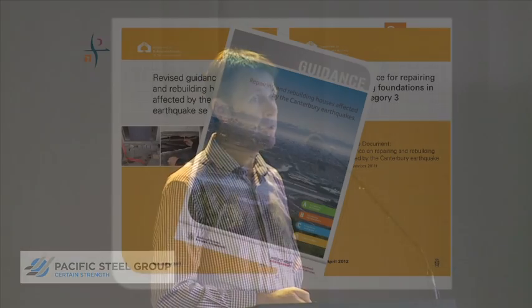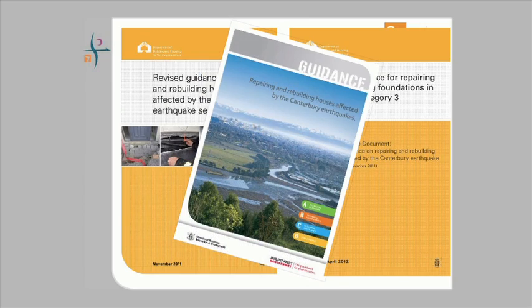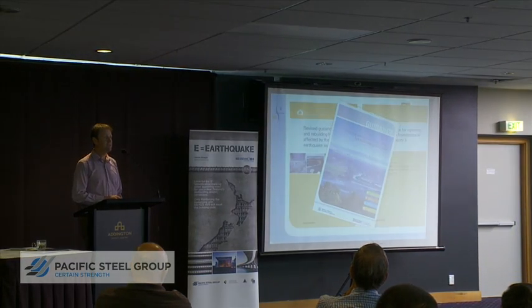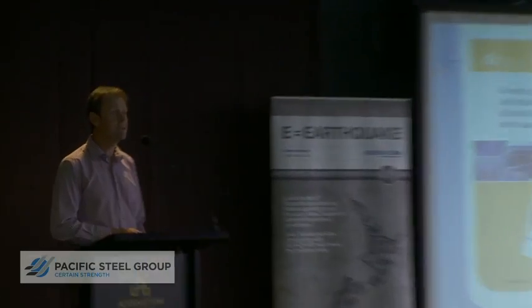the guidance you need to know about, these are slightly old actually. This is the guidance that's been the output of the engineering advisory group on what to do with your residential zones. First about general guidance about repairing, and then the more specific guidance about what to do in TC3. Sorry, I can't see my red dot there. And that's all been superseded now by this latest book, which is put out recently. So if you haven't got that and you're working in those spaces, you can download it from MBIE or you can get them to send you a copy. Make sure you do so.